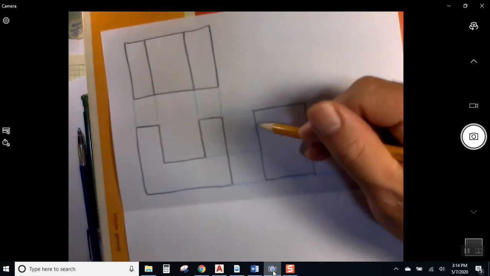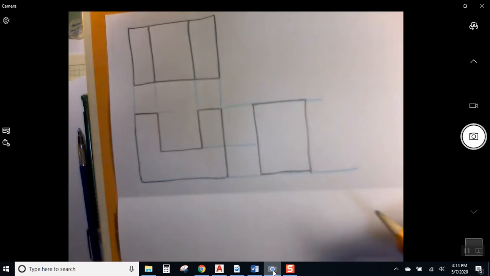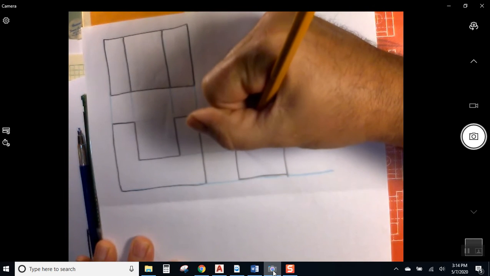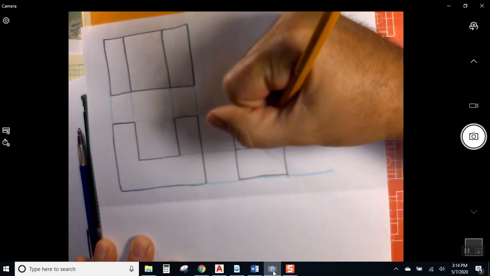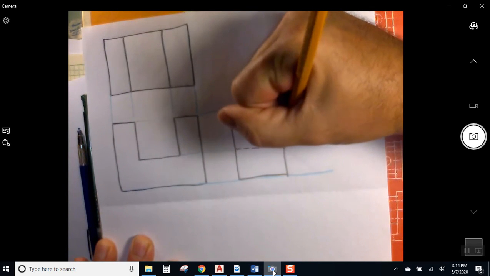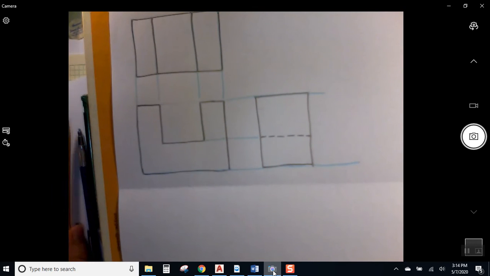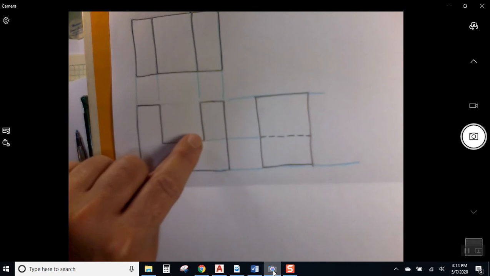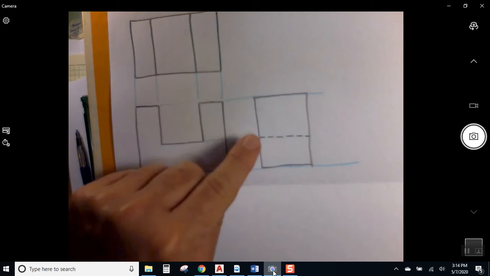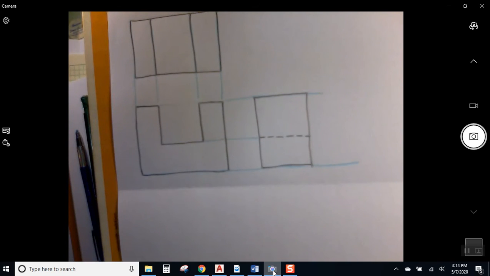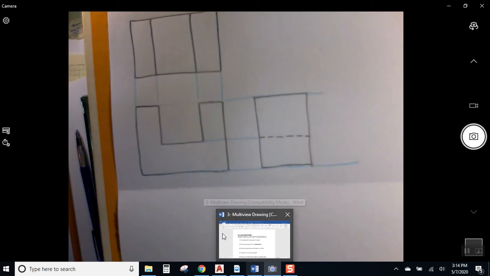And when you have to show the edge of something you cannot see normally, you will draw it with a special kind of line. And that line is called a hidden line. By hidden, it doesn't mean that the thing is invisible. I can see the corner if I pick the model up, right? What it means is it's not normally seen. That edge is not normally visible because it is hidden by the right side.